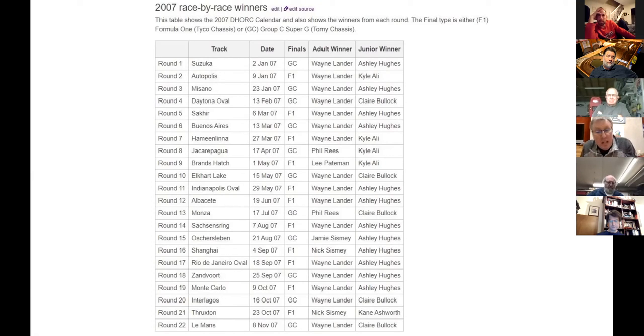And you ran pretty much stock cars other than the body, eh? Everything on those 440s is stock? Yeah, everything. No, the 440s you could do a lot of modifications with, but you couldn't modify the Super G's. I remember that we did lots of work with the 440. The 440s were all standard parts.